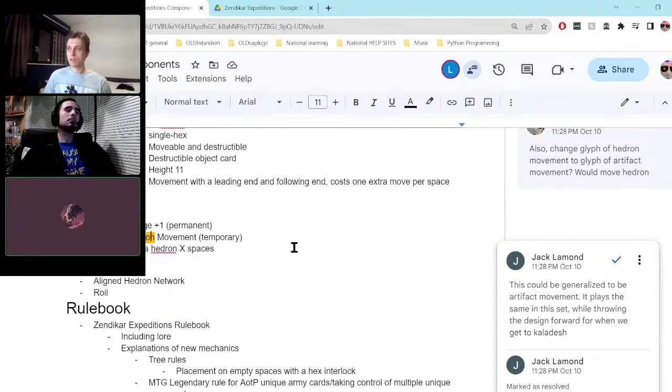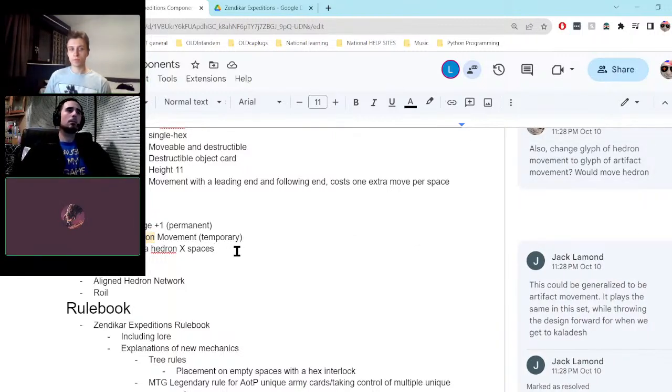I'm thinking with artifacts currently, let's try to keep the Hedron movement glyph as the Hedron movement glyph, and then in the future, whenever we do make artifacts, we can change the wording of that glyph, so we don't have to put more work in right now to do even more playtesting and balancing of the rules. Let's save that for whatever next set will have artifacts in it. Oh, that'll be Kaladesh, right? Kaladesh is coming right after Zendikar Expeditions, yeah? Yeah, it's literally the set after. Once we're done with this set, we're immediately jumping into the main introduction of artifacts. That was the plan.